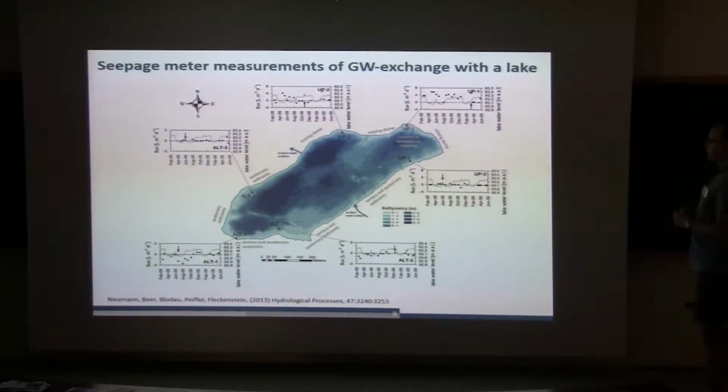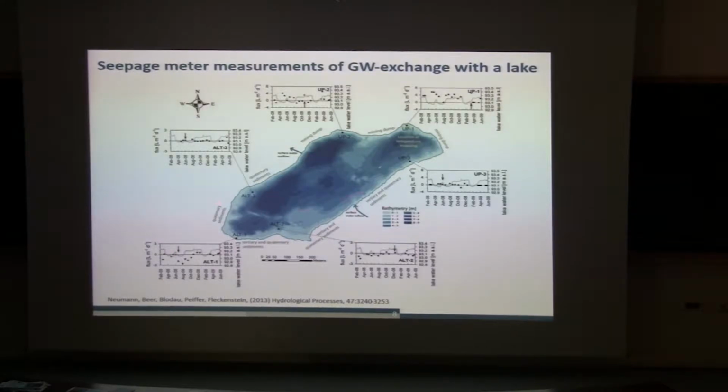And just to give you an example, this is from some work that we did at a lake. This is seepage meter measurements at different locations here in the near shore zone. All these dots refer to measurements from these seepage meters over about a year period. If the flux is above 0 here, then we have an upward flux. If it's below 0, it's a losing flux. You can see the gray line is the water level in the lake that fluctuates due to manipulations that we did, and those fluxes also go up and down depending on the water level. But you can also see that there are some locations like here, for example, where regardless of the variations in water level in the lake, the fluxes are relatively constant. The problem with the seepage meters is, where do we place those? You have to have an idea roughly of where the music is playing.